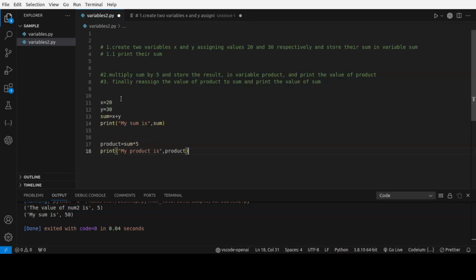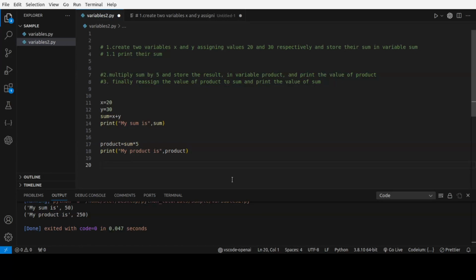This x plus y is 50, so I should get 250. Now let's run that and see if that's what I get. Right, so my product is 250. This is number 2.